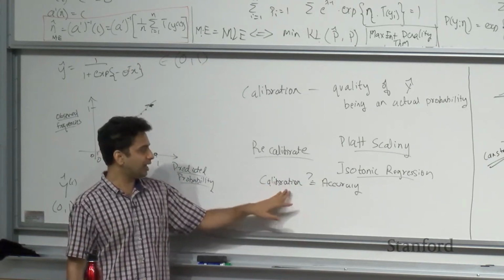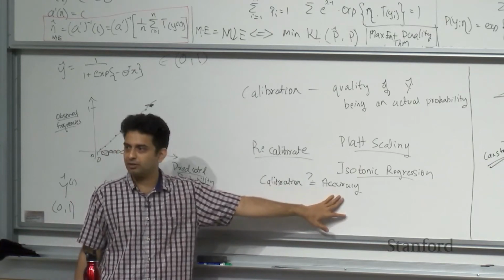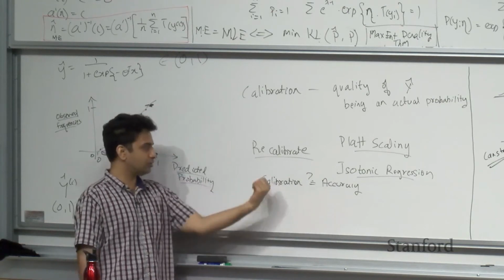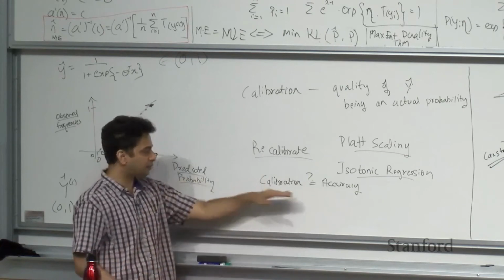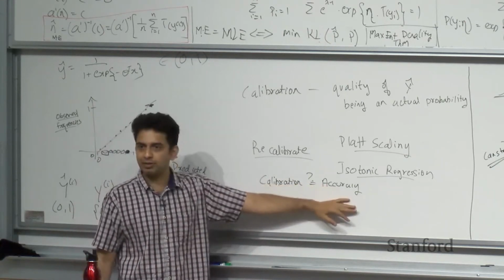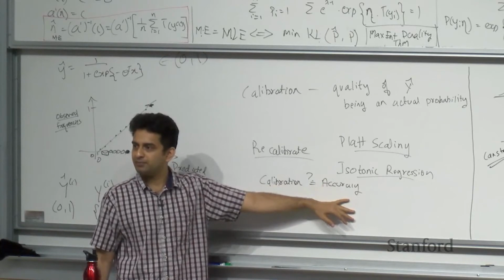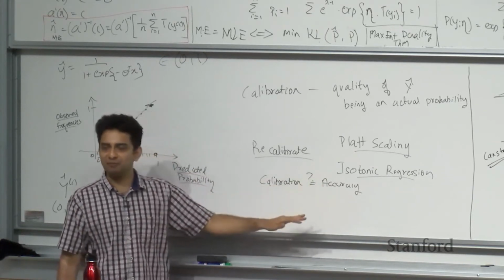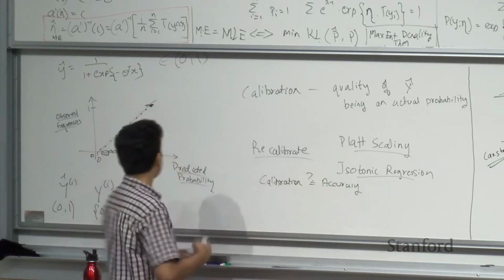If your model is perfectly calibrated, should it be perfectly accurate? Just threshold it to the same thing, 0s and 1s. It will be perfectly accurate, but it would not be calibrated at all. Now the question is the other way. If it's perfectly calibrated, should it be accurate? So the answer is no for both. So here's an example.